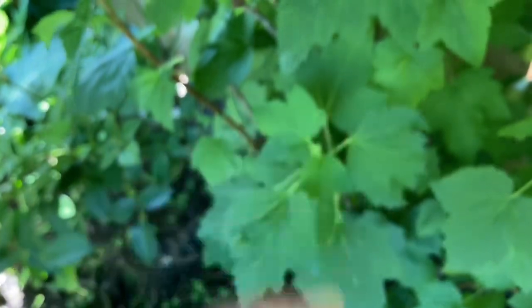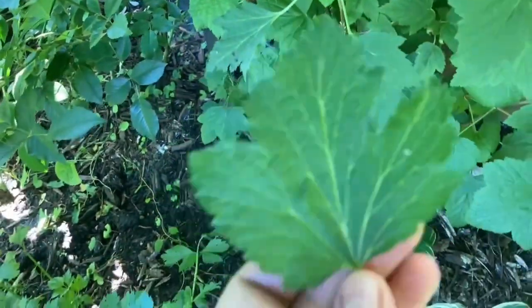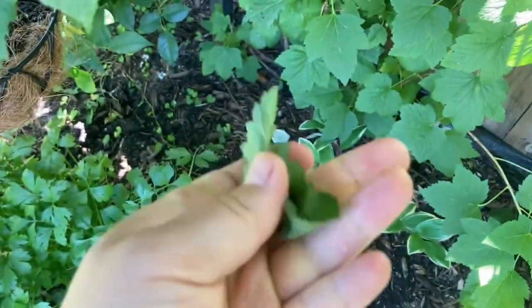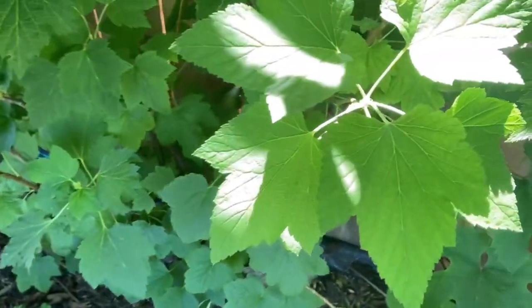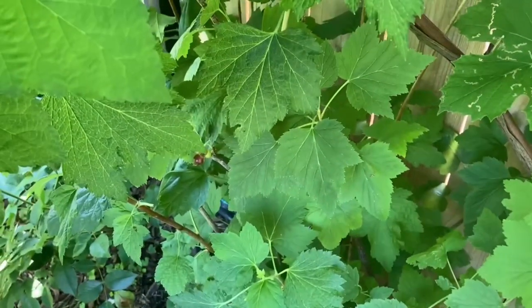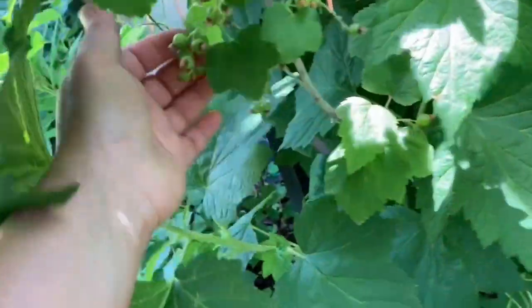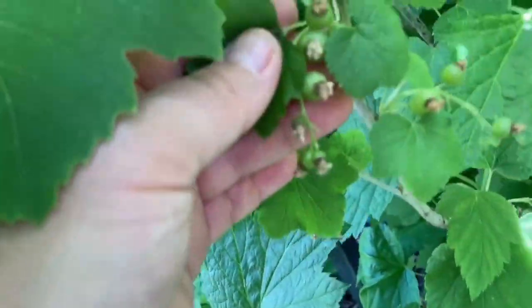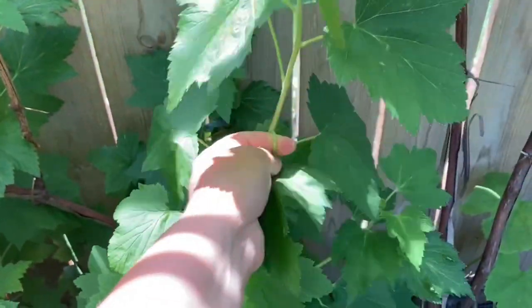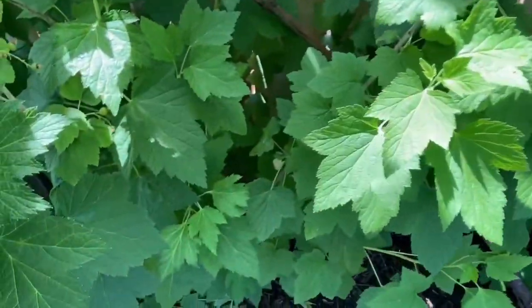The next medicinal plant is also edible — black currant. I love currants: red, white, and black, but the black one is the medicinal one. Specifically the leaves — they smell amazing if you rub them. I love making tea with black currant leaves. It boosts the immune system, reduces muscle pain and inflammation, is believed to improve eye function, helps with lungs, helps with sore throat, relieves diarrhea, eases cough and cold, and stimulates appetite and digestion. Even if you don't take it therapeutically, it does no harm — it was actually used as a tea replacement long ago when regular black tea wasn't available.